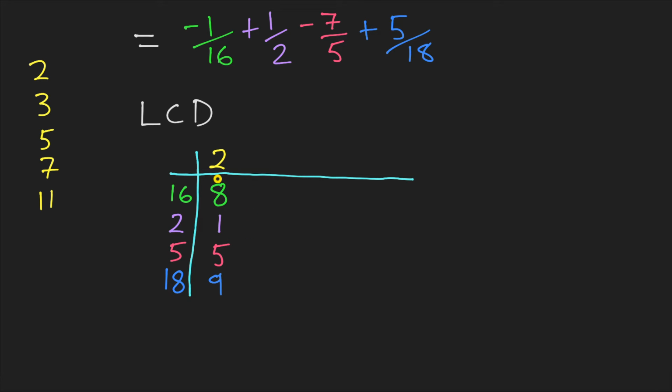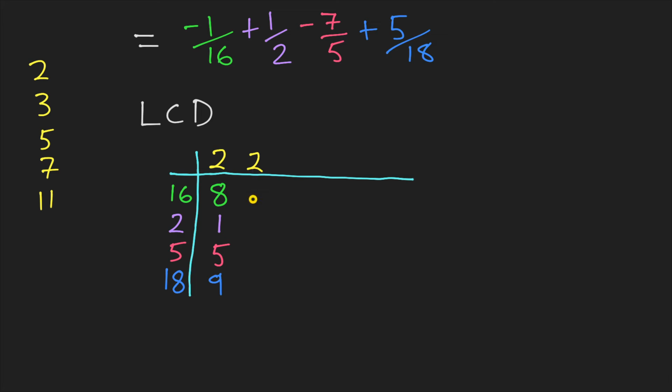Okay, now do the same thing for your rightmost column here, the column that contains 8, 1, 5, and 9 in the bottom panel. Ask yourself, are any of these numbers divisible by 2? 8 is an even number, so 8 is divisible by 2. So go ahead and write 2 in the top margin.